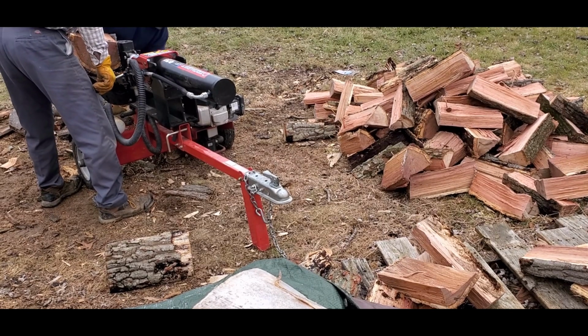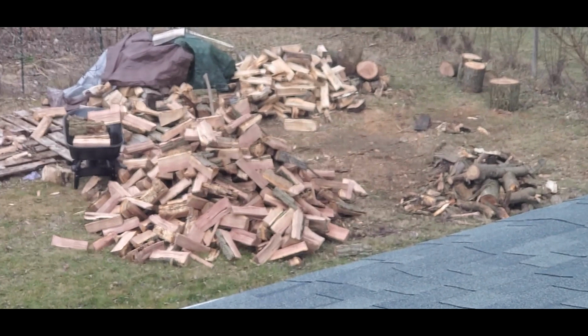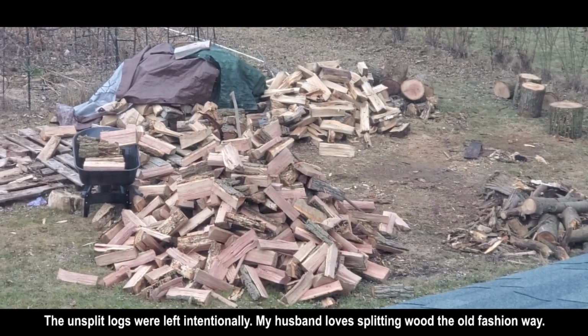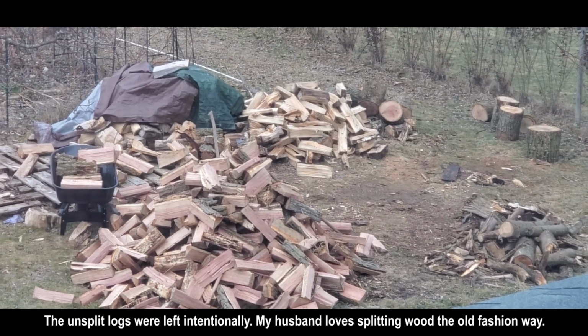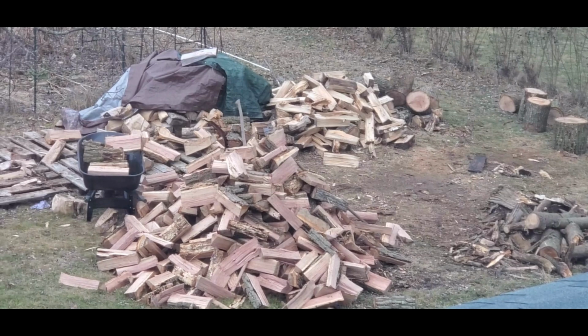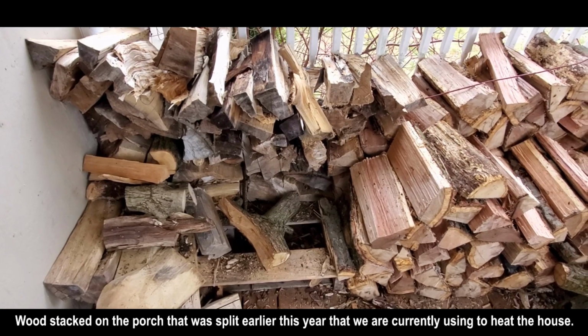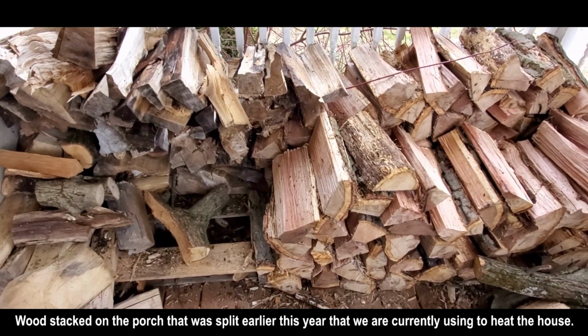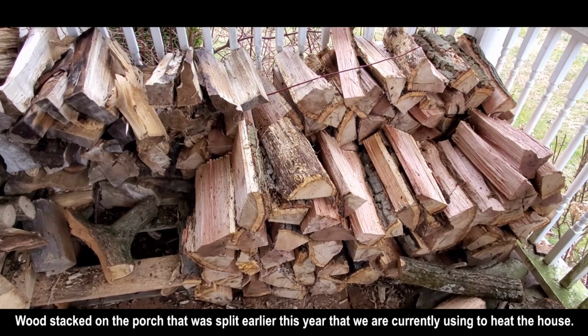It took a total of 3 hours to split the logs. That time includes setup, wood splitting, and the time it took to hitch the log splitter on the truck once the job was complete. That also included the coffee break, water break, and chat time somewhere in between. These two really enjoyed the weather, each other's company, and the time splitting the wood.